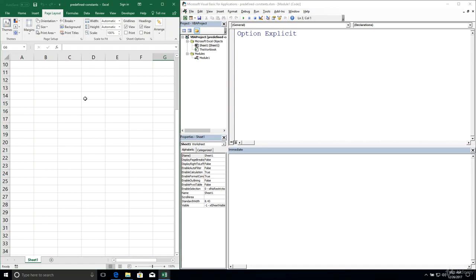In this lesson, we'll talk about predefined constants in VBA, which are also called enumerations. The idea behind an enumeration is tying together a name with a value, or associating a concept with a given number. A good real-life example that I can offer you is ordering food in a fast food restaurant.